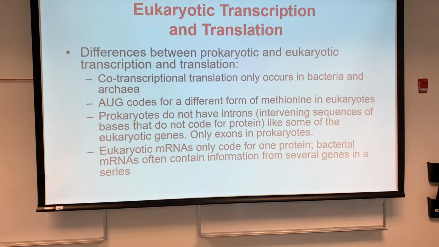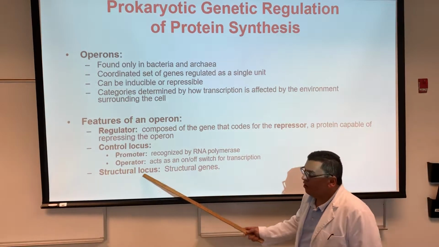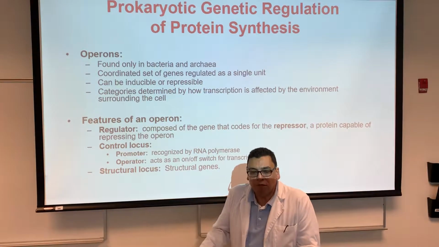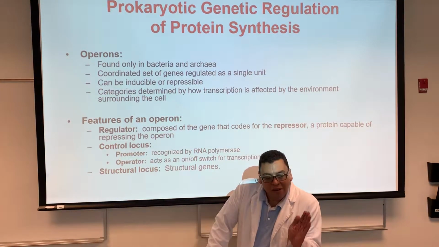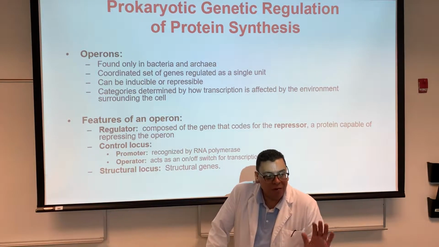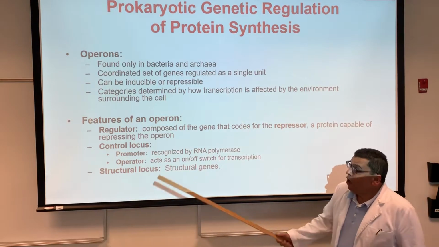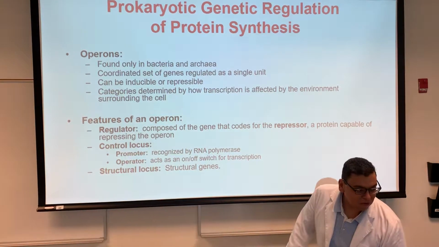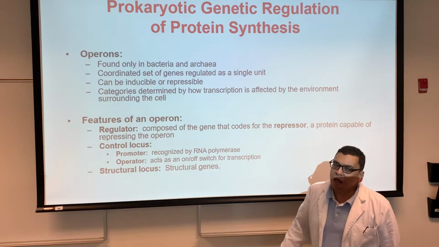So, prokaryotic cells arrange their genes called structural loci or locus. For example, the 3 genes involved in metabolizing lactose in bacteria will be right next to each other. They're called tandem. On top of that, you're also going to have the control elements right next door to them. The control elements are the promoter and the operator. We'll talk about it.